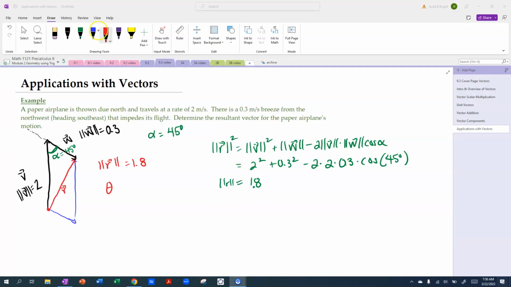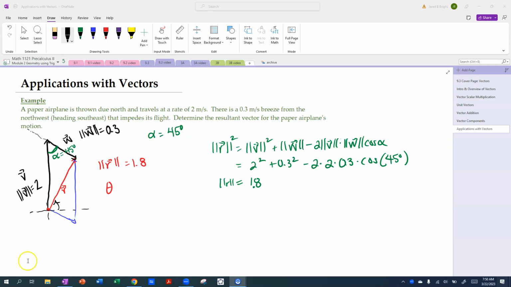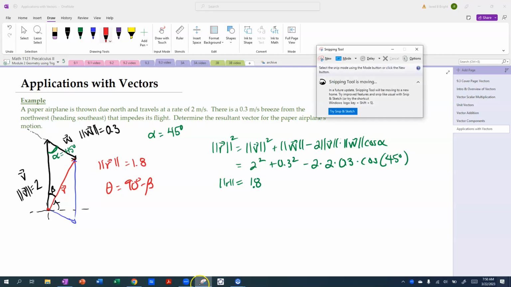Now, how do I find the direction? How do I say something about the direction? This is going to be a little difficult. Typically, I like to think of direction as, from our initial point, how much is this elevated. So what I could do is find the angle in here, let's call this beta, and then subtract beta from 90 degrees. So this is going to be 90 minus beta. And let me color code that so it looks all pretty. There we go. We've got to have things looking nice. 90 degrees minus beta. So the question is, how do I find beta? Well, this is where I have to look at my triangle.